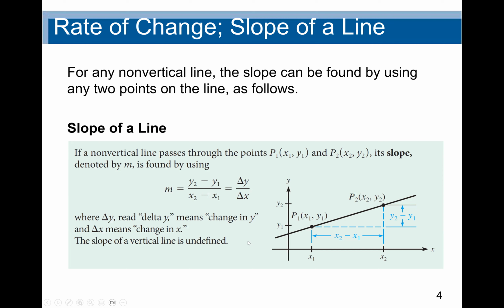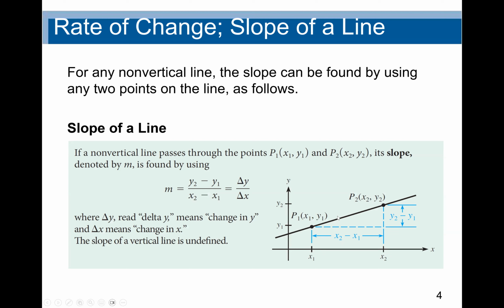So when we have a straight line, as we can see here, we take any 2 points because the slope of a line is constant at any point. For example, here we have point 1, and we know a point has 2 coordinates, the x value and the y value. Always the x value is the first value, the y value is the second value. The x value is the horizontal value, and the y value will be our vertical value. So here P1 has x1 and y1, and also the point P2 has x2 and y2.